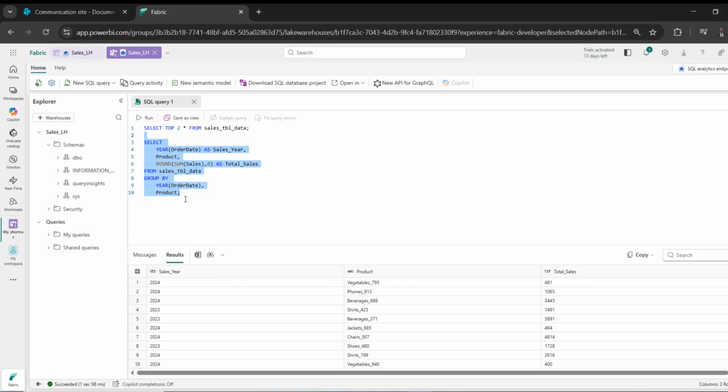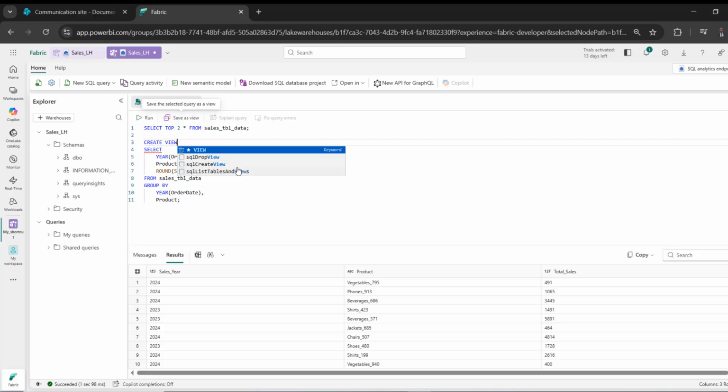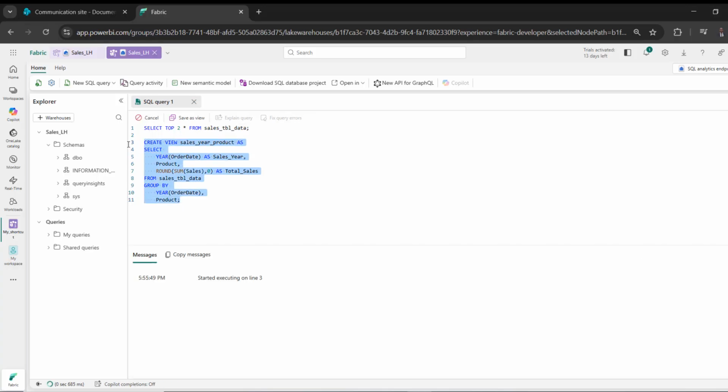Cool. So let's go ahead and create a view on top of this in order to be able to create a new semantic model, because let's say we don't want to share the entire table with maybe a reporting analyst. We can just create a view. So look, I can use this functionality or write the SQL create view. We can do the same thing at the top here anyway, save as view, but it's good to write it if you choose to. So create view, and let's call this one sales year product, and then we can use as, and that's all I need to do. I can go ahead and press control enter, and this is going to be created as a view.